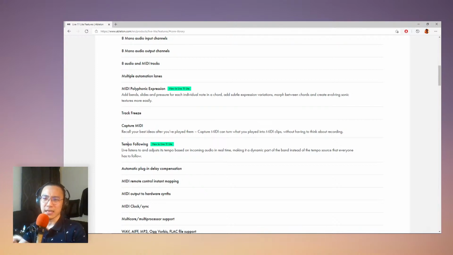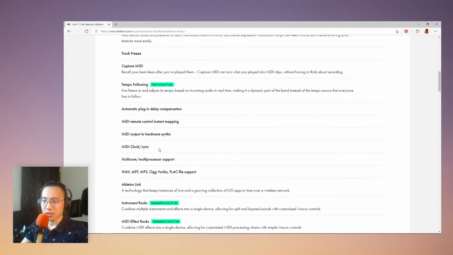And with tempo following, they ease that up a bit. Of course, it might still not be the best, because again, it is still a robot, an AI listening behind an algorithm. So the following might not be 100%. In fact, I wouldn't even put it at 80%. But I personally haven't tried it out, so I wouldn't know how solid it is at actually following a live musician and tweaking the tempo to fit on the fly, right? But still, it's a good addition. So tempo following, that's one thing.